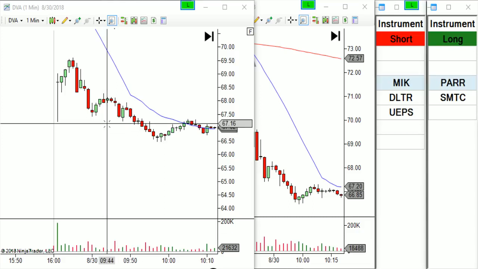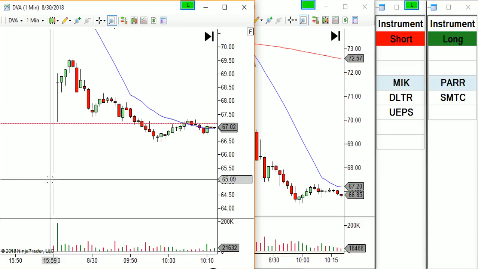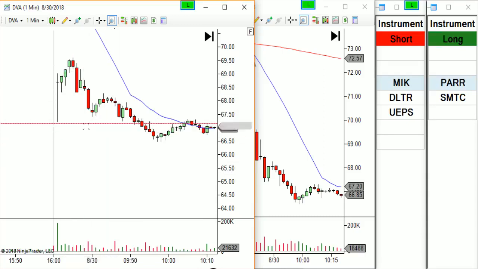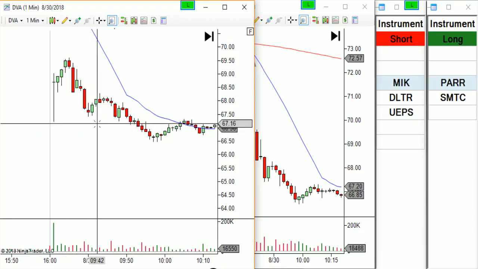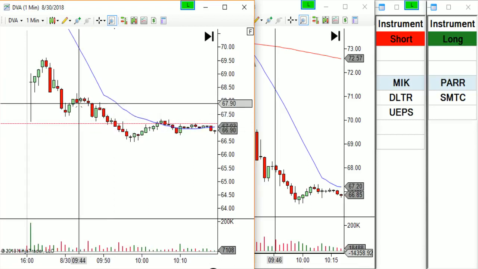But what really stood out to me was, one, we had this clear line of support that we created after we opened. So we're into the void on the daily chart, and then I'm watching the price action, and we get this clear line of support after the open. This is really important to me, that in the first 15-30 minutes I start to look at where support and resistance is being created after the gap. This is where the buyers were stepping up because of the gap and the shock value.